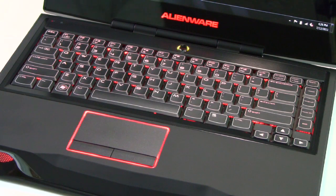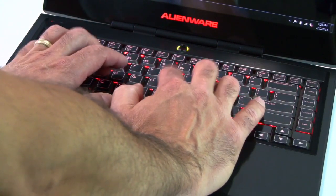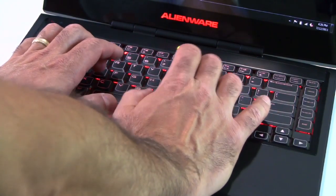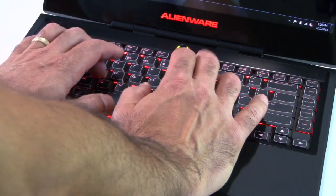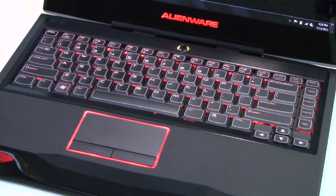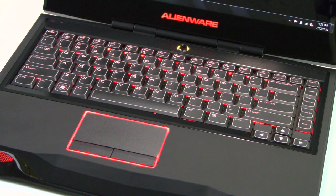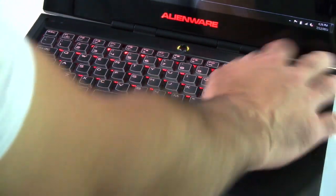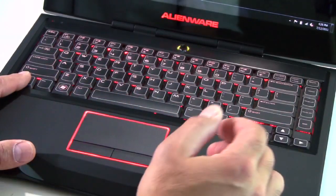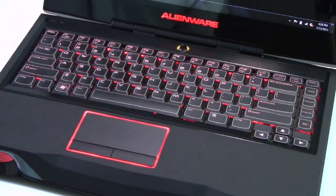Taking a closer look at the keyboard area of the M14X, you can see there's a nice roomy standard key layout with shaped key caps that provide a very comfortable typing experience — actually one of the more comfortable keyboards we've ever put our hands on for a 14-inch machine. All backlit keys, and with the AlienFX zones set to red here, you can see each individual key cap illuminated. It's a very nice keyboard area with special function keys for turning AlienFX on and off, toggling the Wi-Fi radios, and enabling or disabling the touchpad.